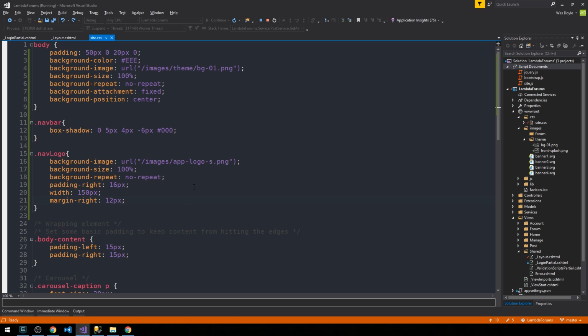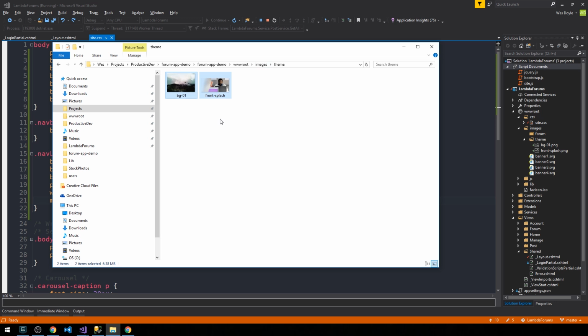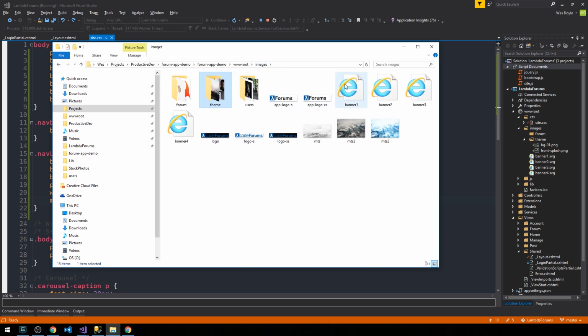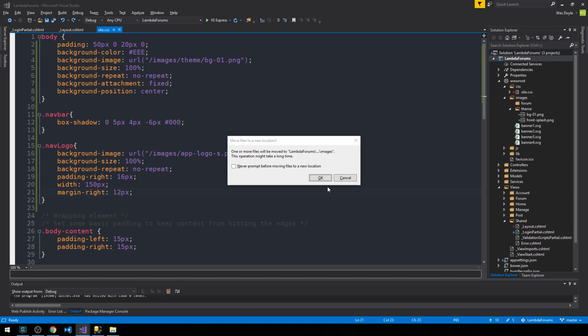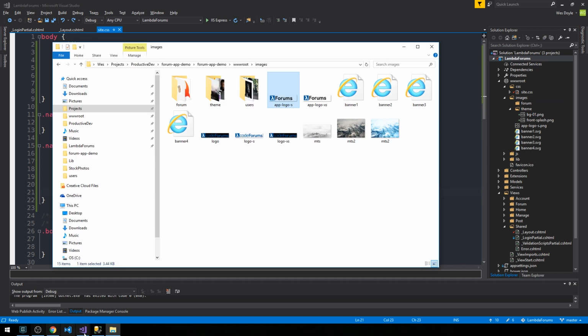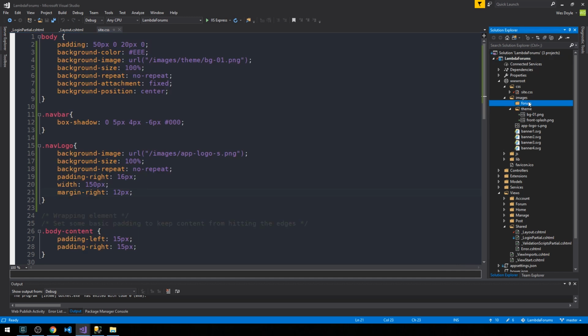What I'm going to do now is go ahead and drag that logo in. So come back here to my demo, and I'm going to go ahead and grab the small here, and we'll go ahead and just drag that in directly into our images folder. Yep, and for that we're going to need to stop the server, so I'll stop it, and I'm going to go ahead and drag it in now. Come back and say OK to the dialog. And while the server's stopped, let's go ahead and we might as well just drop the forum images inside of our forum directory as well.